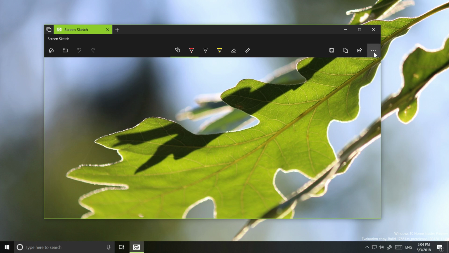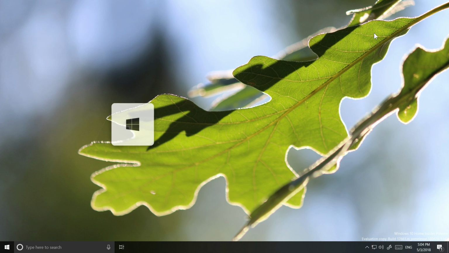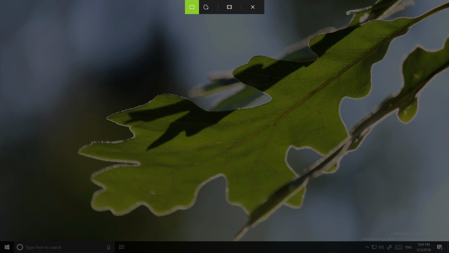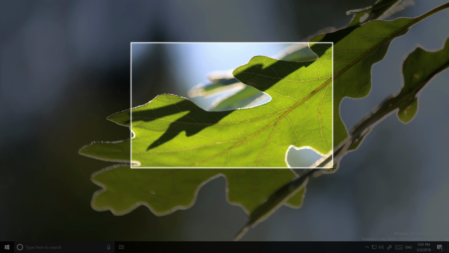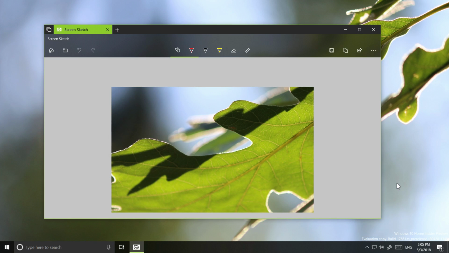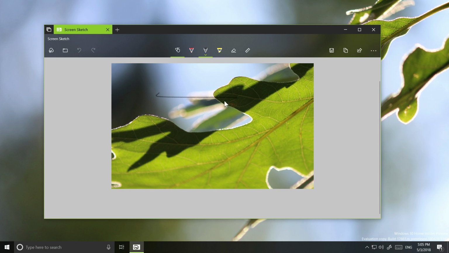By using the same old keyboard shortcut, Windows Key plus Shift plus S, a new snipping tool experience will appear. Instead of dimming out white, the screen will darken, and a toolbar at the top will let you change between rectangle, freehand, and window capture mode. After making your selection, some nice new animations will make it very clear what exactly was copied to your clipboard. A notification will then immediately follow your snip, which you can click on to make further edits to the selection you made in the Screen Sketch app.